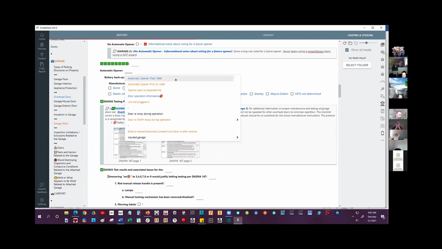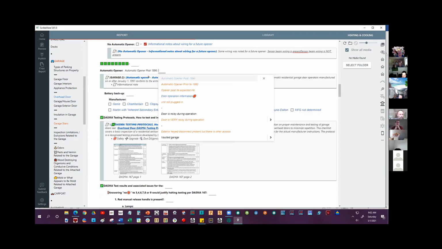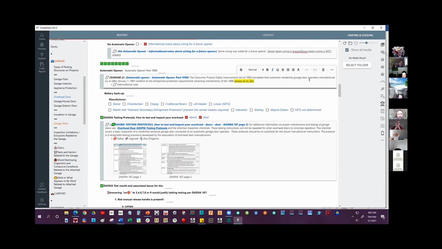Is it post 1990 or pre? It was post, and this will have a little blurb about what the requirements were, what changed in 1990. It has to be version UL 325. Now, you'll have a lot of UL 325 doors back to 88, but it actually became law and required that this stuff be present after 1990. So I have narratives that sort that dilemma out a bit. It's not that far from 88 to 90, but in the three or four year window you're going to find doors that comply and don't comply, and you're going to wonder why.